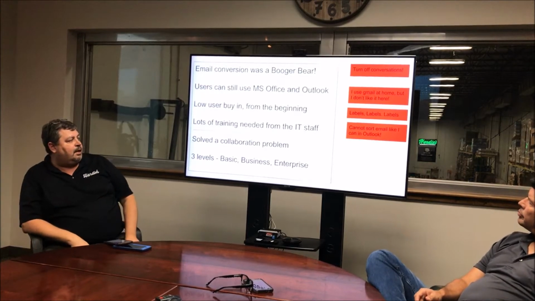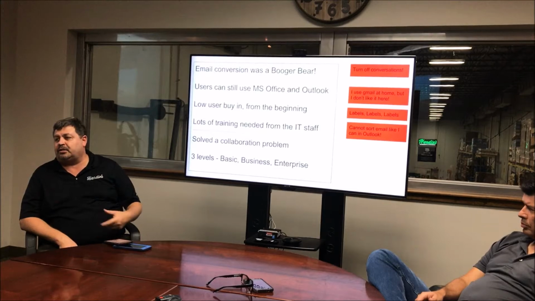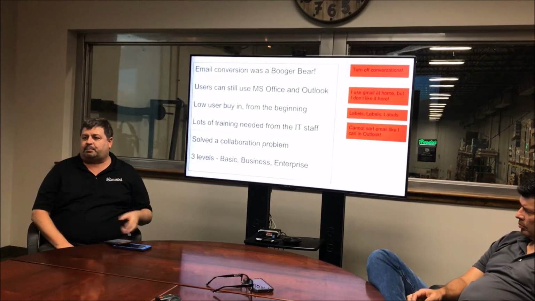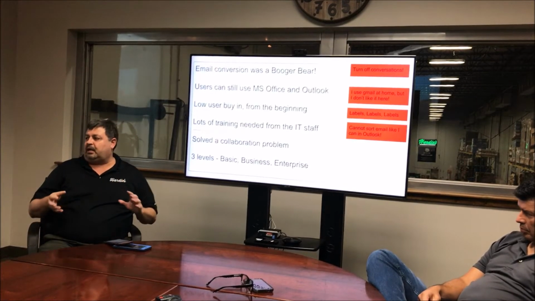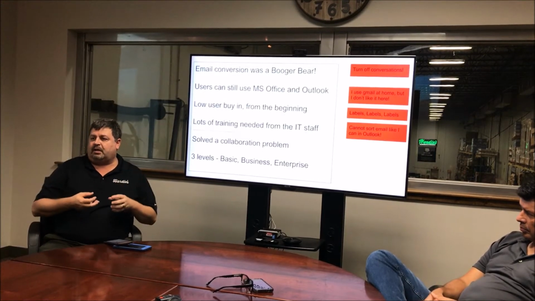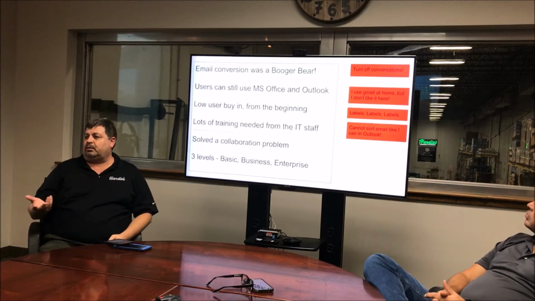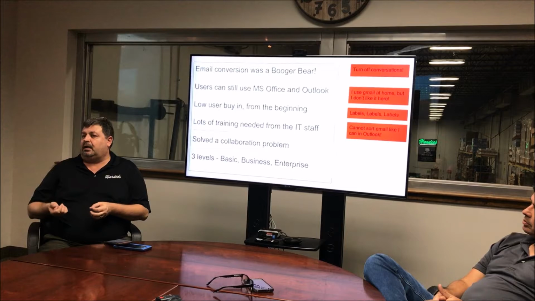Before we switched over to Google, we were actually looking at collaboration software. They wanted Word documents and spreadsheets that people could work on together. There was some of that already in our Office suite, and we were going to try to take more advantage of it. We had some lock issues that we had to get over with, and we knew once we went to 365, a lot of that would go away.